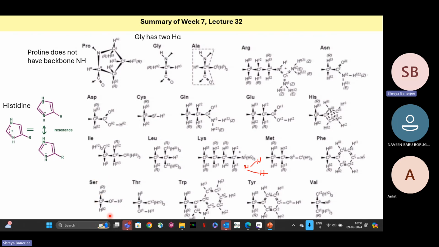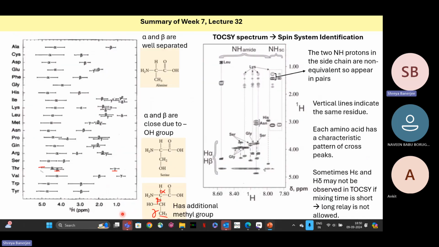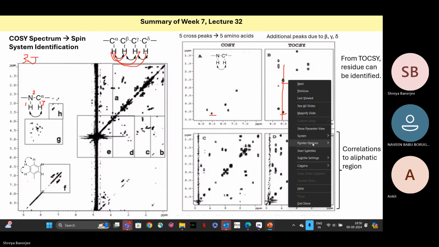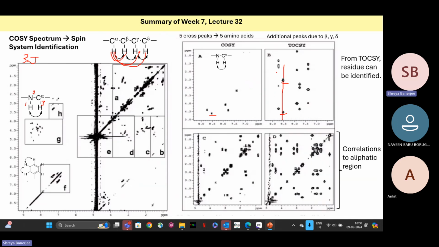Important thing to remember is that polar hydrogens like OH or NH are often not visible in NMR because they will exchange with the H2O or D2O or whatever solvent there is. We know that exchangeable protons are often not seen. That is why in DNA, we were often not able to see the imino or amino protons. Similarly, we can look at the other peaks.